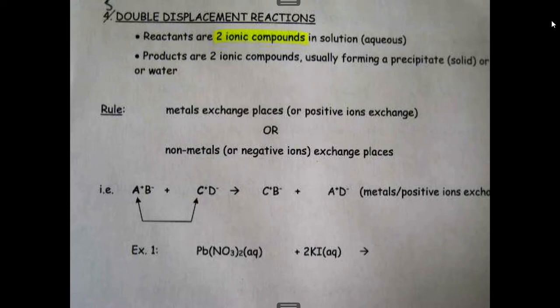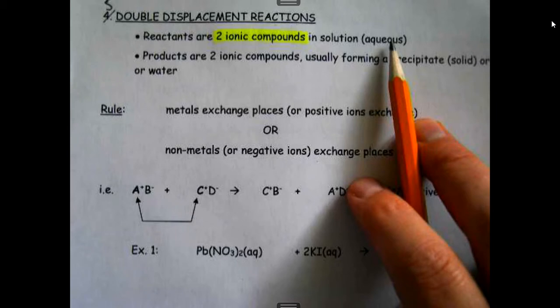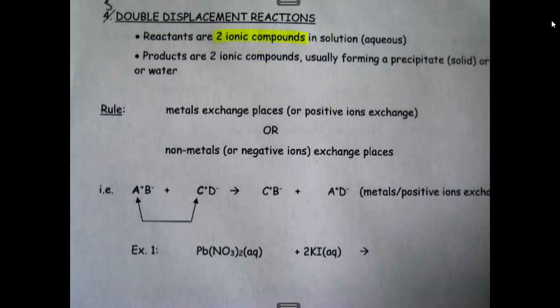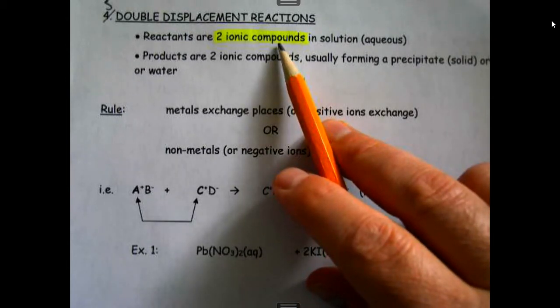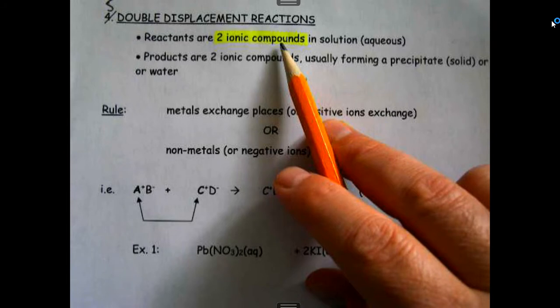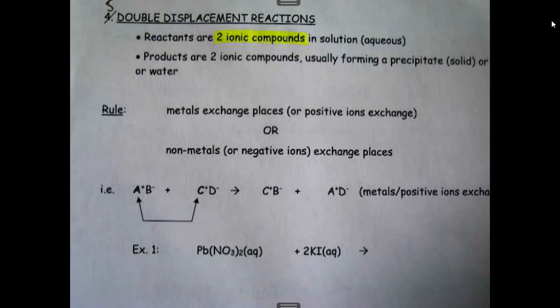Okay, so it's always going to involve two ionic compounds as your reactants. Now, the important thing about these two ionic compounds, like we talked about their properties, is that they are generally solids. They don't really become reactive until they are aqueous, which means that they're placed in solution. So in order to do these reactions, you have to dissolve your ionic compounds in water, and then you have to mix those two solutions together. And that's what you would do. So this one is going to actually be two solutions that you pour, or you could place one into the other. We'll do a version of this a little bit later when we get to perhaps neutralization, which is a subset of a double displacement reaction.